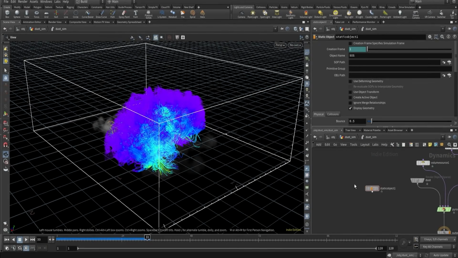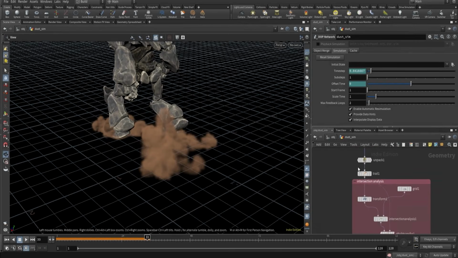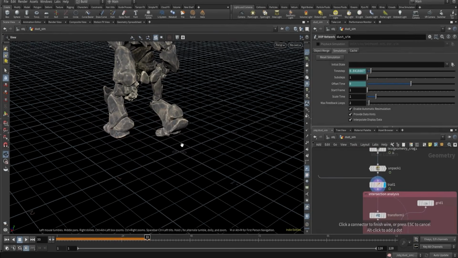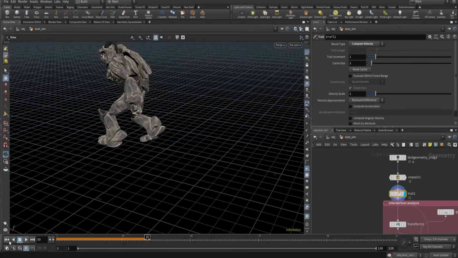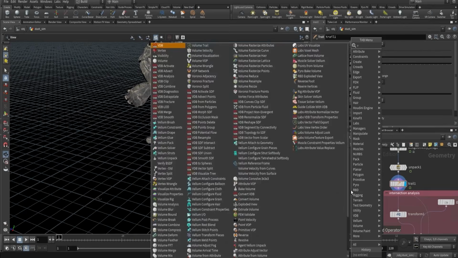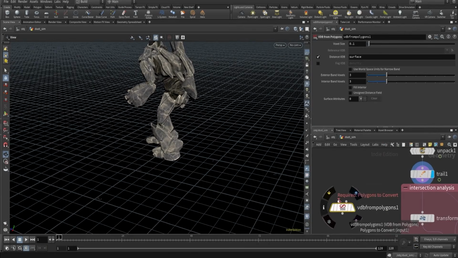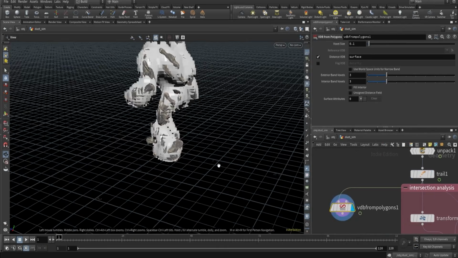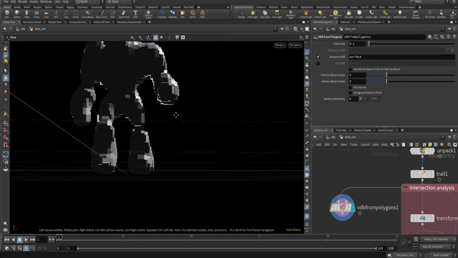But while dealing with volume, there is a smart VDB approach also. Let me just show you that. For that, we have to convert this object into VDB. So let's use VDB from polygons. Let me just hide this.